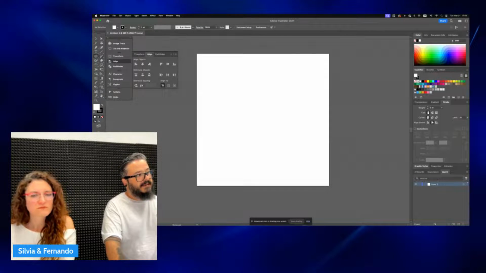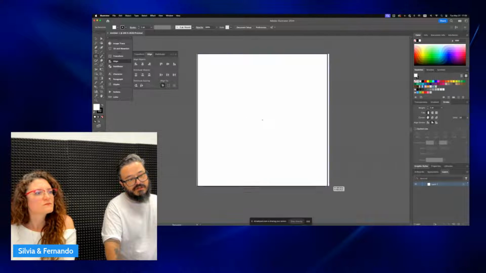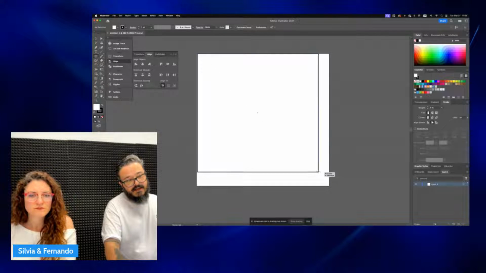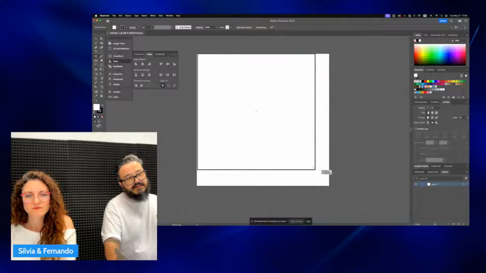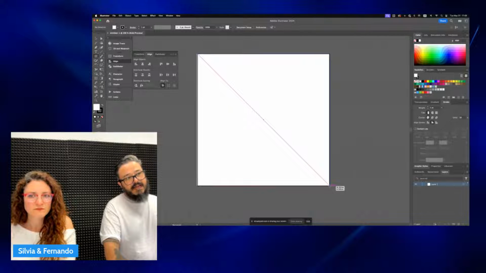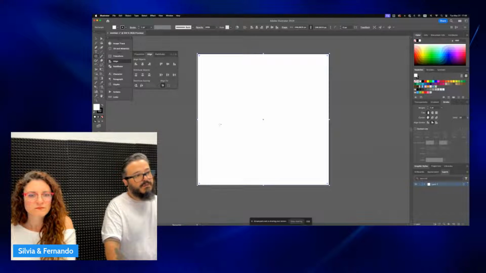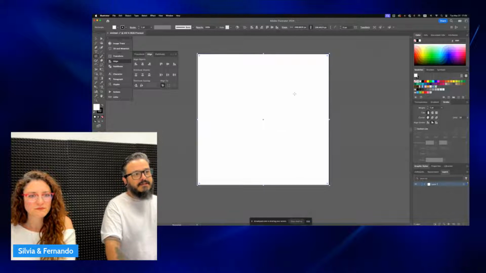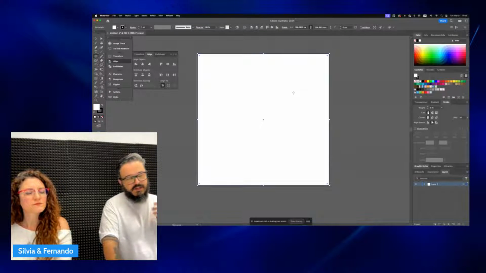We're gonna select it by left-clicking on it, and we're gonna click, hold, and push to create a square element. Every time that I bring this pointer that is making the rectangle to the corner, some lines appear saying that I reached my point, but don't worry, you don't need to worry at this point about whether the shape is perfect or not.